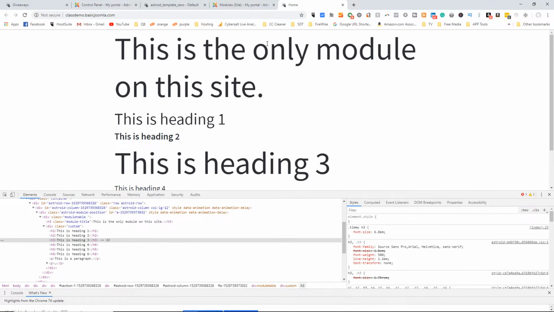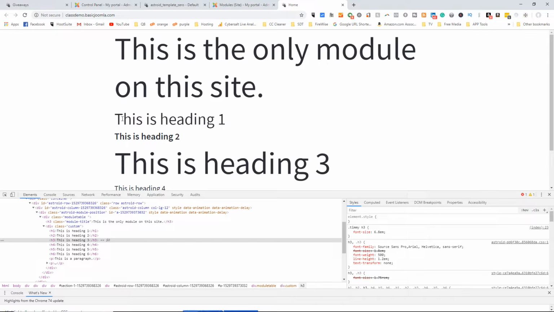We have the custom module that is showing in the top section of this template, and we've assigned the custom CSS class named Timmy to that section, and any changes we make to that will affect only where we've applied that custom class. So let's continue to look at more examples, and we will see.